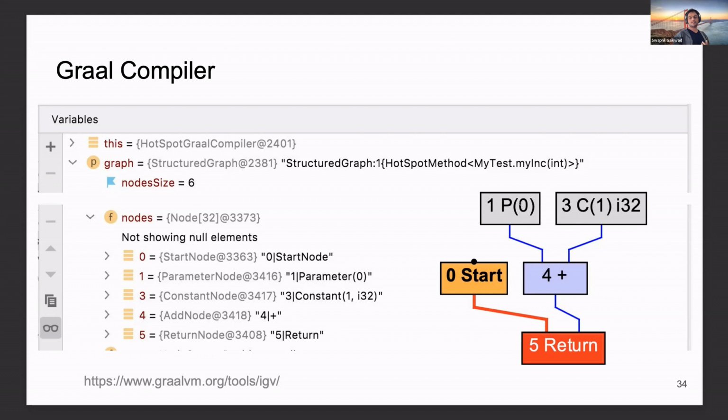It will add P0, which is the parameter 0 or our argument A, and add 1 to it, and whatever the result will be is the return value of this particular method. And these 1, 3, 4 are the numbers or IDs of the nodes. That is how you read the graph, and you will see more interesting information from this IGV.